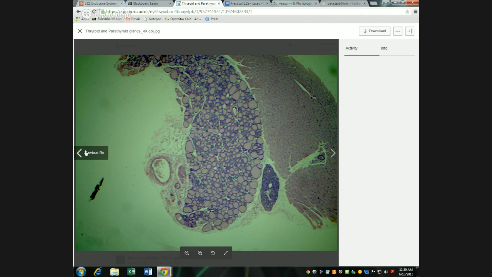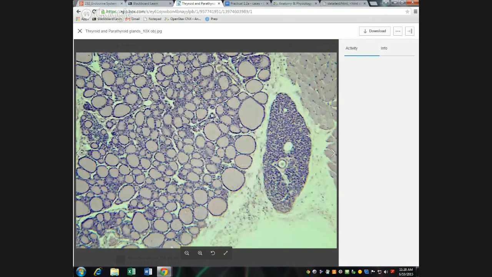So here's just the higher power picture of the two side by side. Again, ignore this stuff. It's muscle tissue. We're just paying attention to the thyroid and parathyroid glands here. Now, the parathyroid glands are these small glands attached directly onto the thyroid gland. And just from that description, you should understand that this darker little cluster here is a parathyroid gland. And then the bigger thing out here is the thyroid gland.